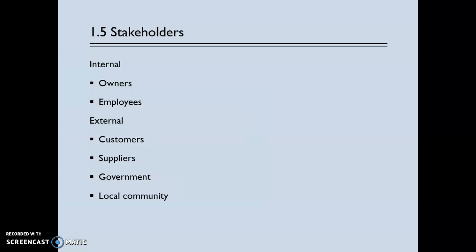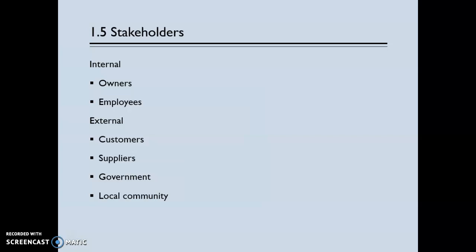Your external stakeholders: your customers, your suppliers, the government and the local community. Focus on them. Same thing. What do they want? Customers want goods and services. They want reliability. They want high quality. Suppliers want paying. They want to know that they've got a customer they can work with. The government will want tax revenue from the businesses. They may even offer them money in the form of grants to help those businesses. But think about what the government wants. The government also wants them to create jobs and have people employed.